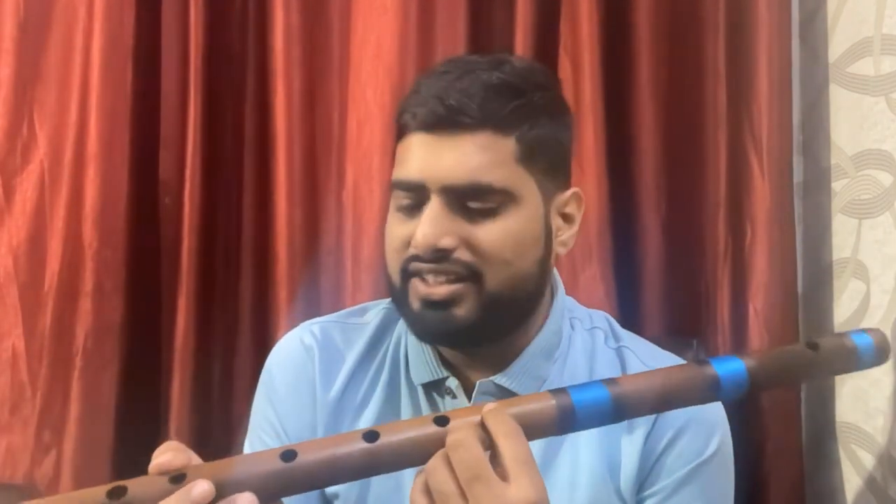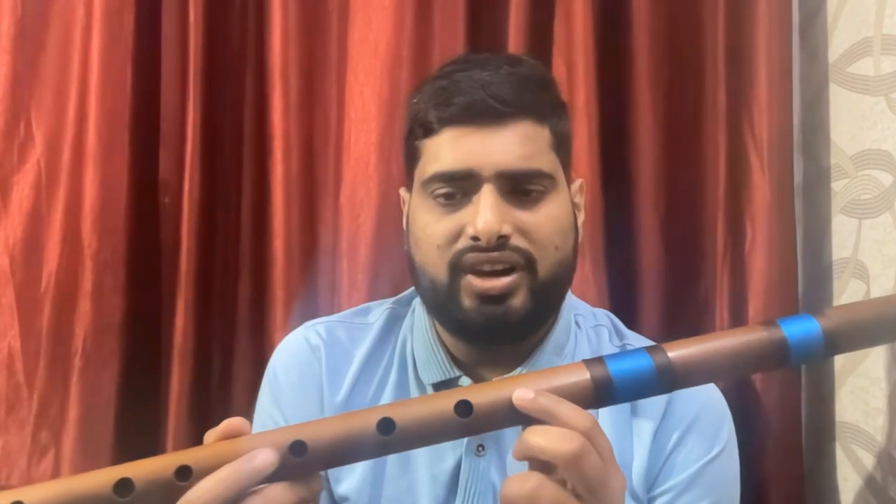One more reason is that there are even longer flutes — for example, I have this D-scale bass flute, and you can see there is a lot of distance between all the holes. If I had started from C-scale, covering this would have been a dream for a year, but since I started from G-scale, covering these holes won't be a great challenge with regular practice. It is also a six-finger-hole and one-blowing-hole flute. It has a great sound — I'll show that in a different video. But if you start from G-scale, bigger flutes won't be so difficult for you. So this was the major difference between an Indian and a Chinese flute. Do let me know what you think about this video — thank you so much, bye bye.